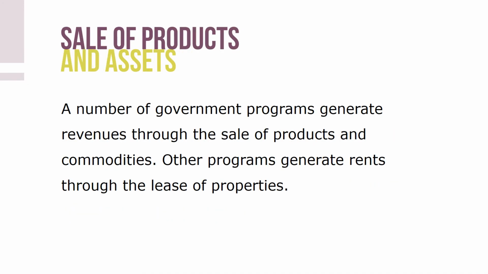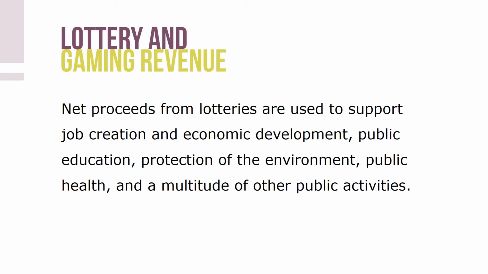A number of government programs generate revenues through the sale of products and commodities. Other programs generate rents through the lease of properties. Lotteries currently operate in 43 states, in the District of Columbia, and several U.S. territories. Net proceeds from these lotteries are used to support job creation and economic development, public education, protection of the environment, public health, and a multitude of other public activities.